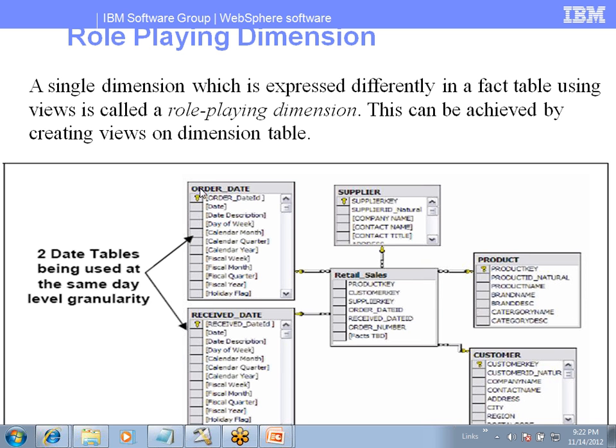For example, the dimension table maintains all the order data. Whatever order data we have, we maintain in an order table along with receiver data also. Order data means, for example, a customer calls the order department and gives orders, what products they require, and the deliveries made by the shipping department. They also maintain delivery information, so customer order information and customer receive information are both in a single table itself.